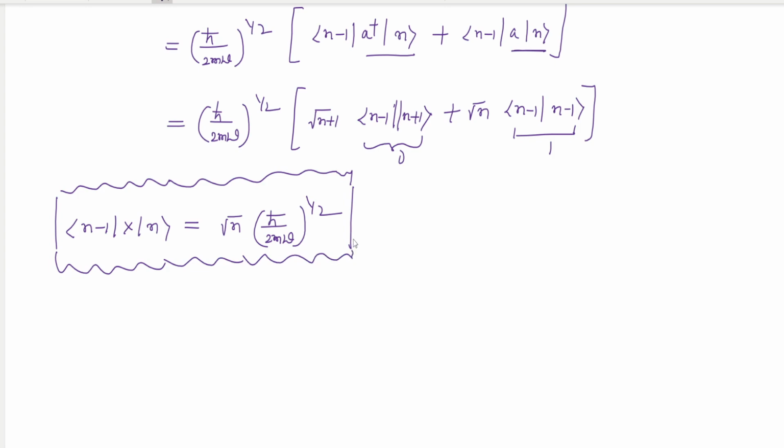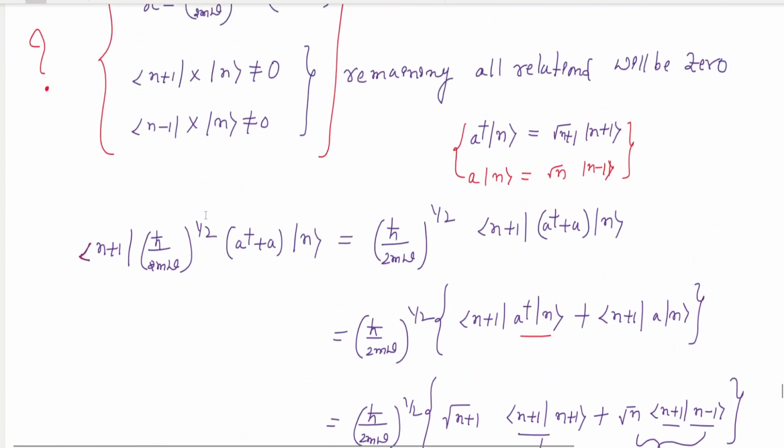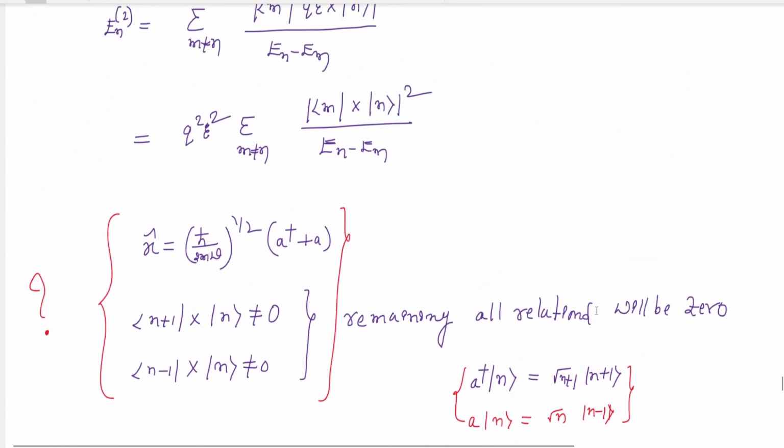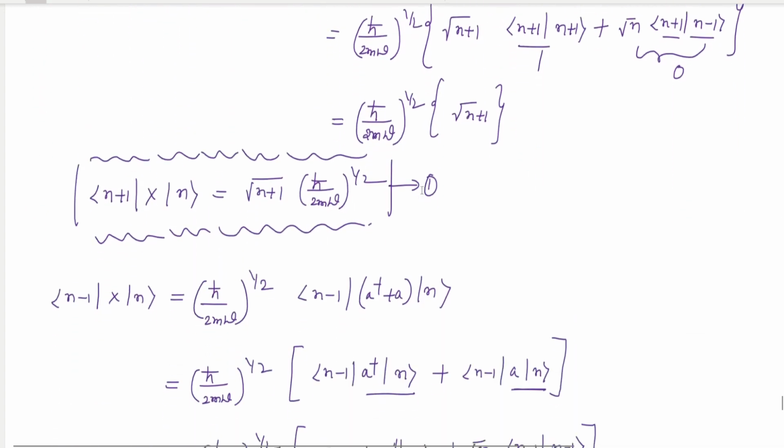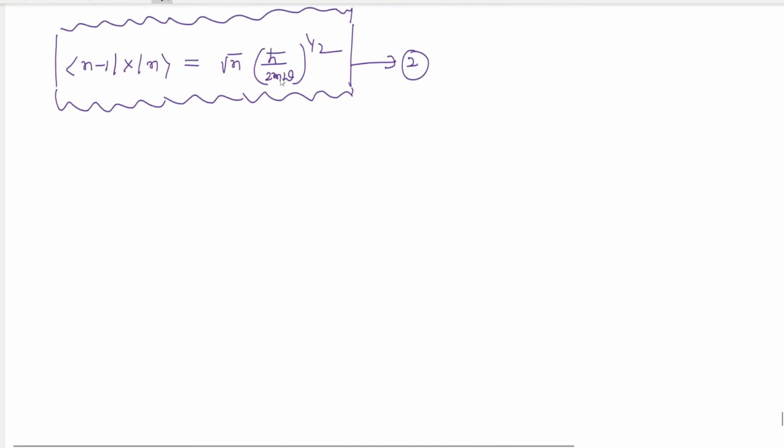Okay, this is equation number 2. So why am I calculating these two terms? If you clearly observe here, the only remaining non-zero terms after expanding these x square terms are the n plus 1 state and the n minus 1 state. The remaining all will be 0. So after substituting these two equations, number 1 and 2, in the second order correction energy terms, then we can get the answer easily. This question is asked by many national examinations.